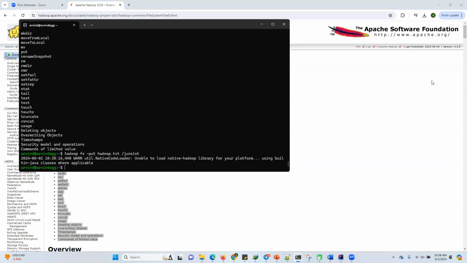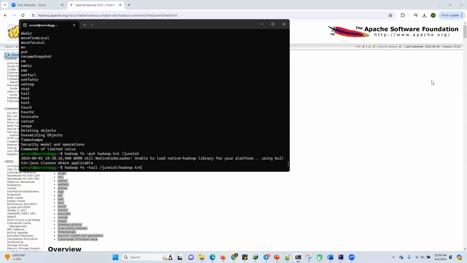Now I do hadoop fs -tail. So if I do just tail with the file name, what will it do? Can you tell me how many last lines the Linux tail command shows by default? I think 10.